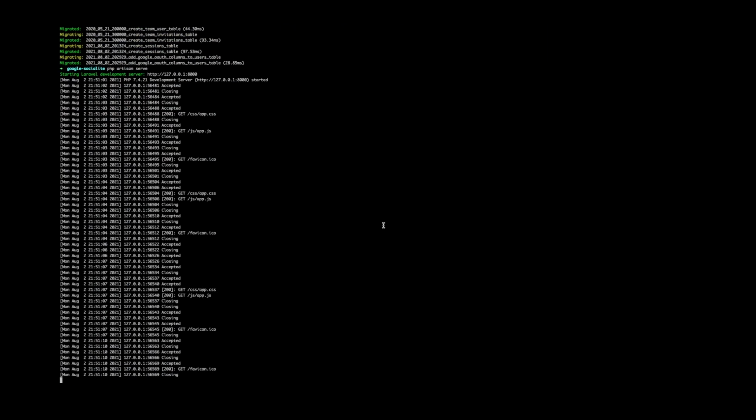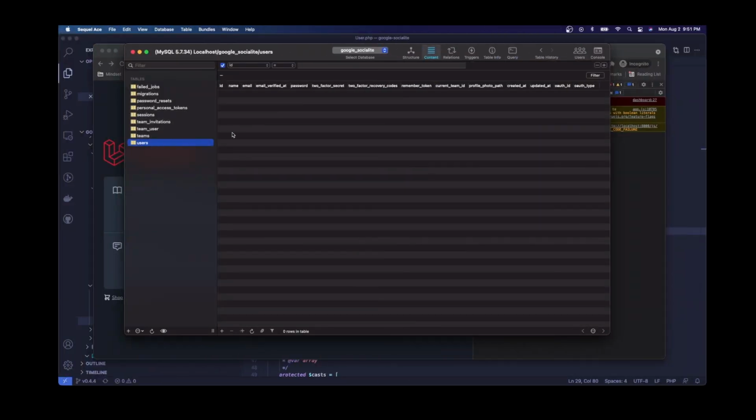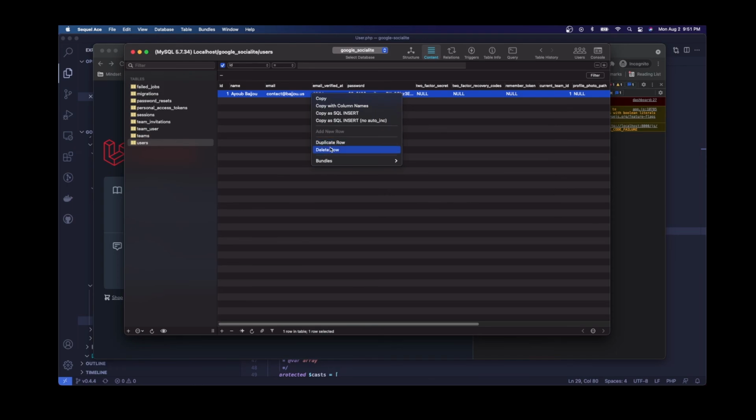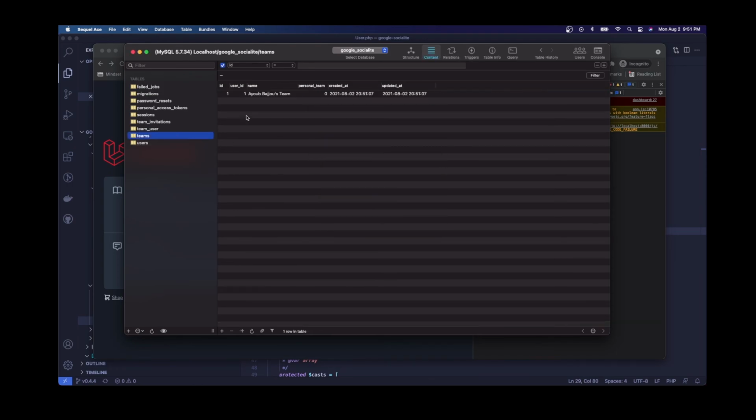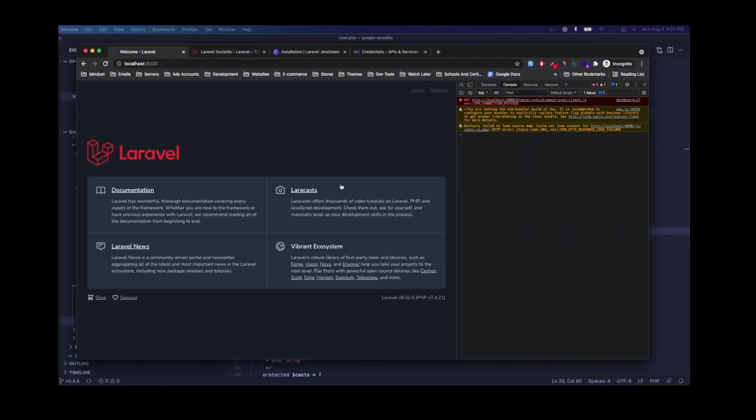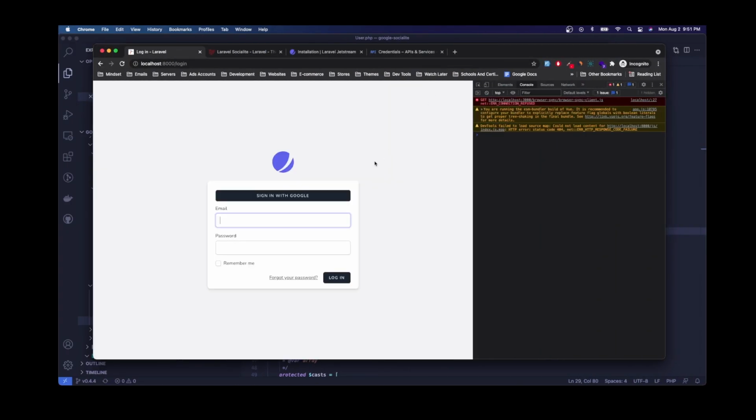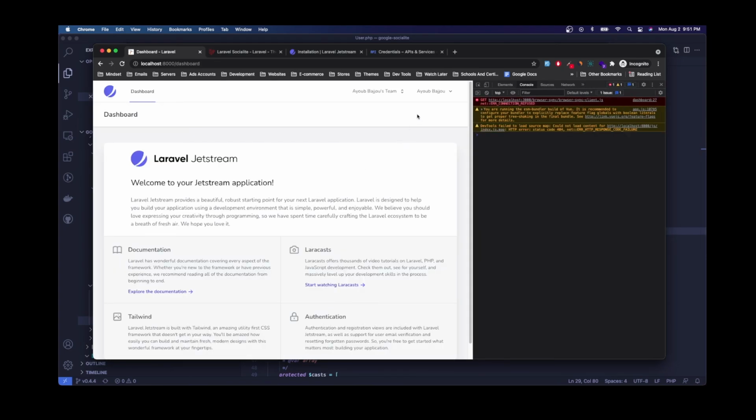Okay, I'm gonna drop this because of the cache or maybe something else, it doesn't go to Google directly. Create this, and yeah, so we don't have any users now. Once we log in, sign in with Google. Okay, so yeah, there are no errors and it works fine now.